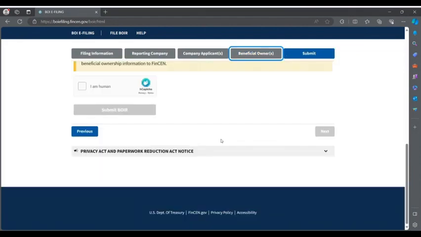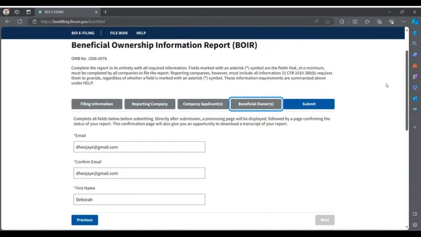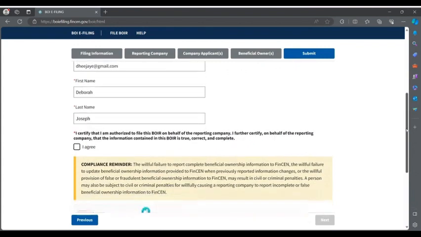Other than that, it was really quick for me. It took 2 seconds to upload because I already have that information on hand. Since everything's digital now, that would be something very fast that you can do. But you will have to put in your personal information. That's something you just can't get around.